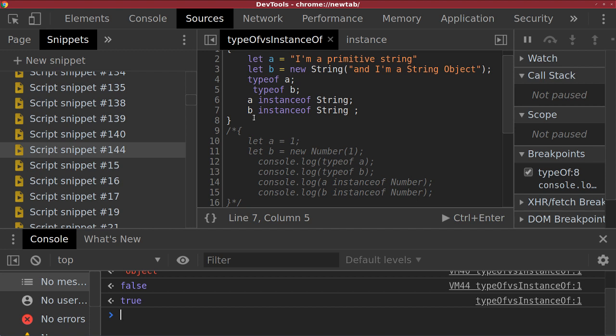So is that therefore, because if we think about the prototype chains, will instance of look into prototype as opposed to the actual? Instance of checks whether the object before the instance of has the object at the end of the instance of in its prototype chain. It's checking whether string is in the prototype chain of A. It's checking whether string is in the prototype chain of B. Primitives have no prototype chain. They don't inherit from everything. They are just a primitive. They are just a value.